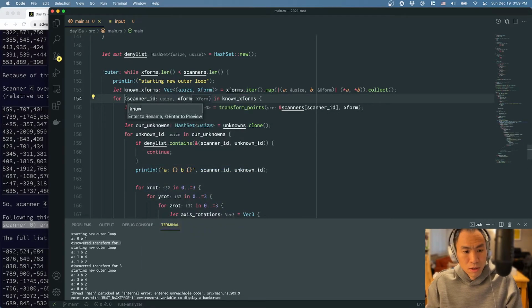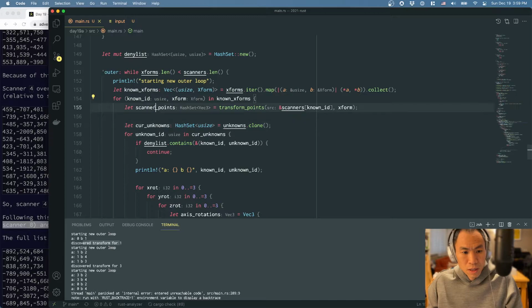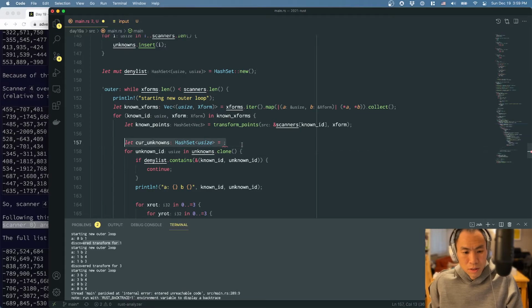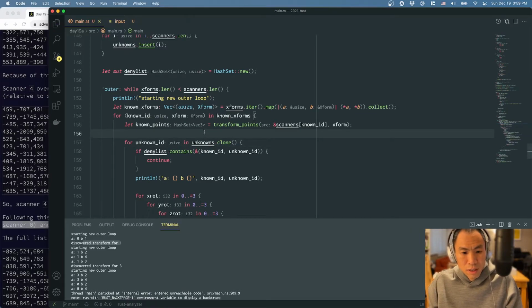let's call this known ID. Let's call this known points. And I think we can just save ourselves a line of code like that.